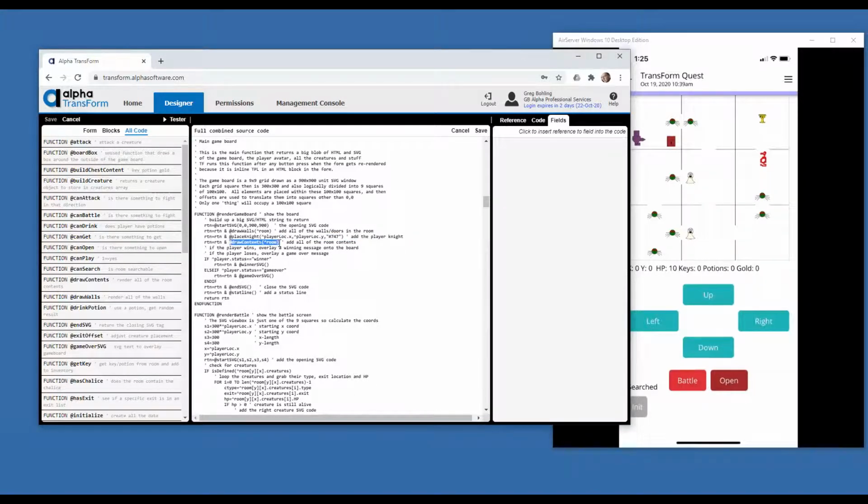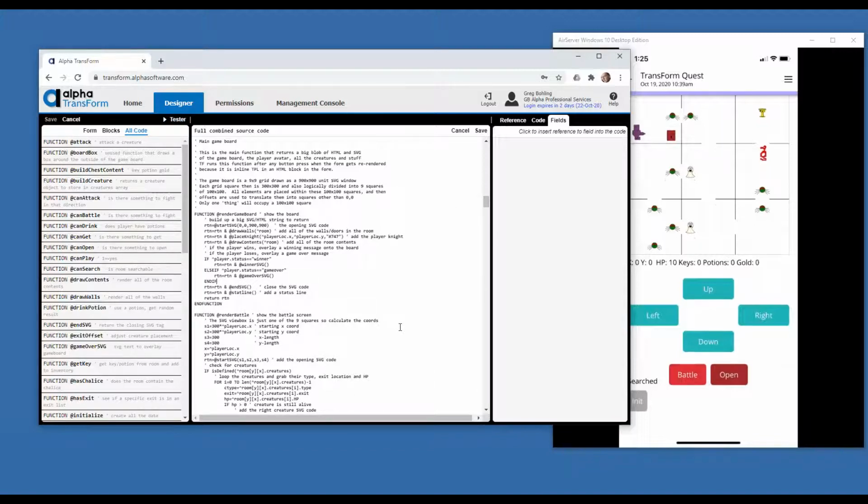Here's a function that just says, okay, now go through the rooms and draw all the contents. And I'm just adding these to a return string. And I like to do this because then in the tester, I can see this actually gets filled in and I can figure out what's going on. You could just say return this and that and that and that, and it would work, but you wouldn't be able to see in the debugger what was going on.